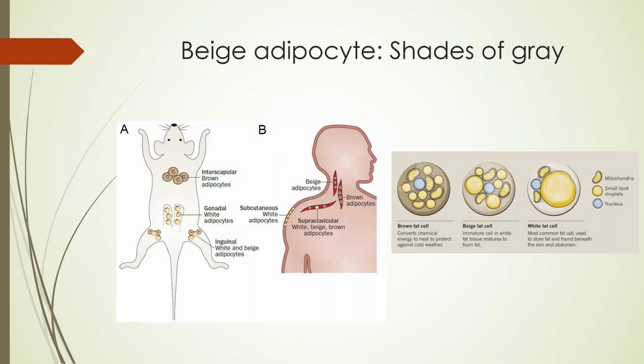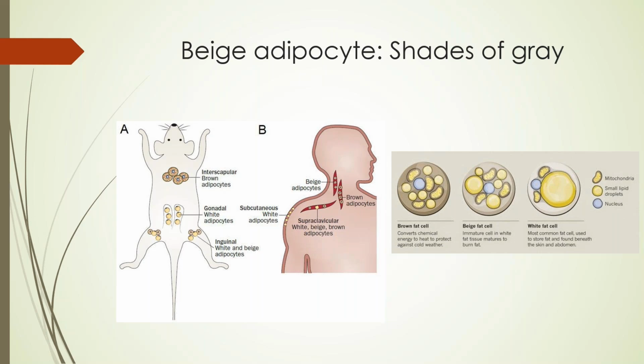Now I want to talk about another variant of this brown fat. So this was discovered much later, and this is something which is even more fascinating than classical brown fat itself. The reason is that unlike brown fat, which is although present in humans, but still is not a huge amount in terms of mass, but these beige fat, so why are they called beige? Because they are grayish. Okay, so they are not white, they are not brown, but they are something in the middle. The reason is that these are actually white adipose tissue which are plastic in nature.